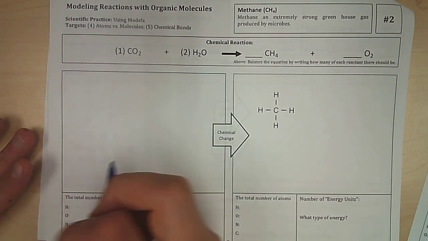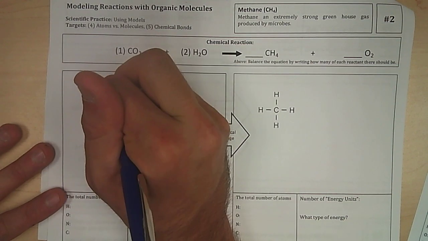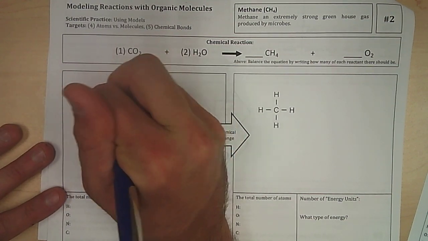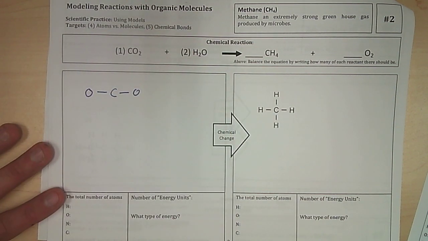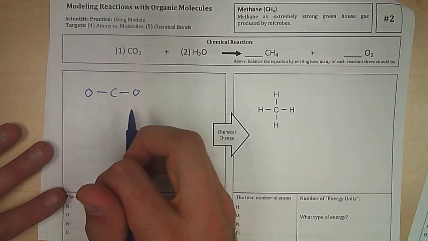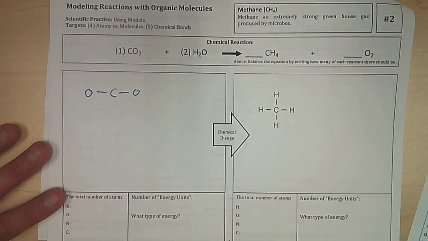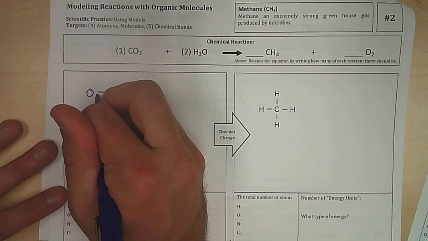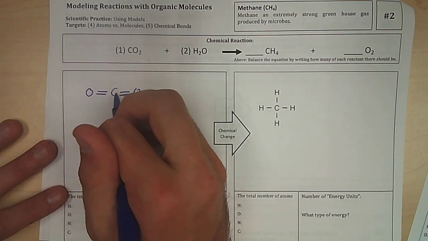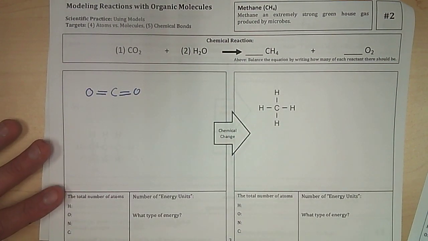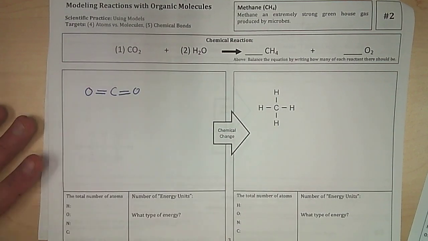So let's first start off. It says we have carbon dioxide, so let's draw carbon dioxide. 1 carbon and 2 oxygens, it says. Now I also have to remember my rules. Remember, oxygen needs to make 2 bonds, carbon needs to make 4, and that's not happening right here. But if I make a double bond for both of these, carbon's now making 4 bonds, oxygen's now making 2. Awesome. And it says that I just have 1 of these.